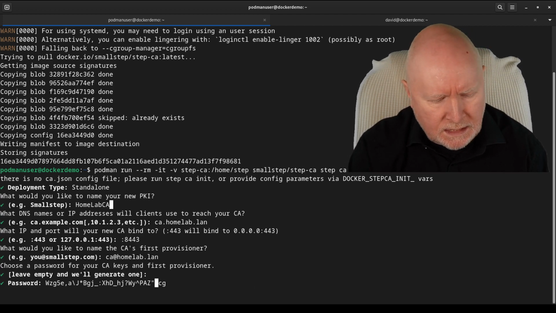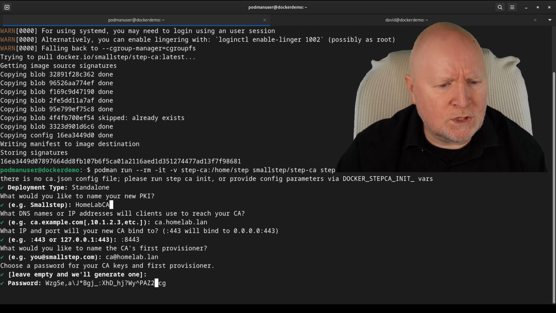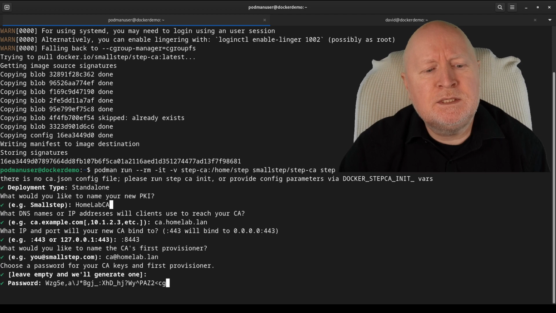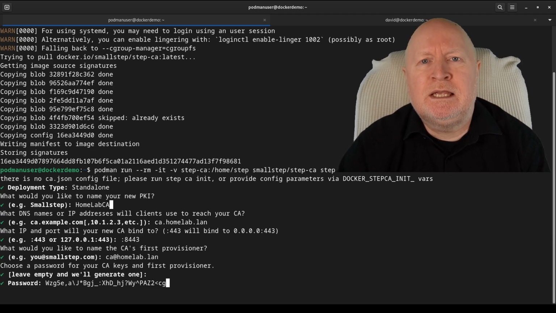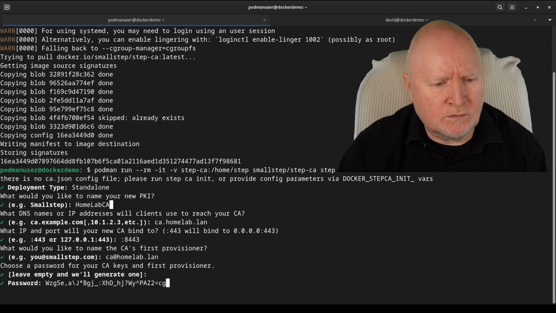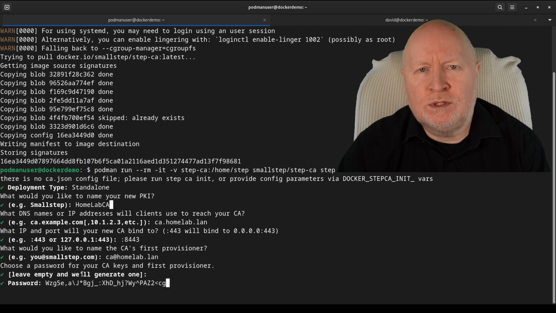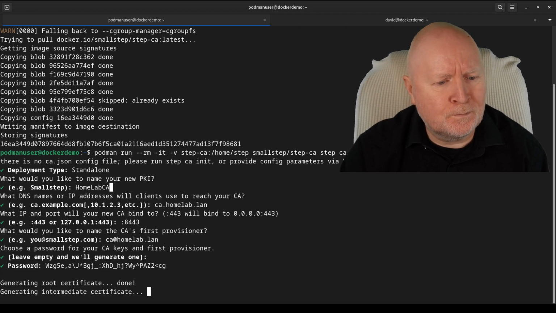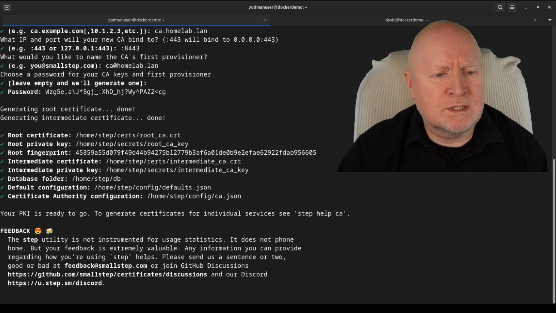So I'm going to take that out and change it to something different, just because it's a bit easier later on. We need to actually save this password in a password file, as we'll cover. But it helps if you don't have certain characters. I know single quotes and double quotes can definitely cause issues. But again, it's entirely up to you. You can put in your own password in here if you like. But I'm just going to accept that one, hit return, and then off it goes and sets things up.